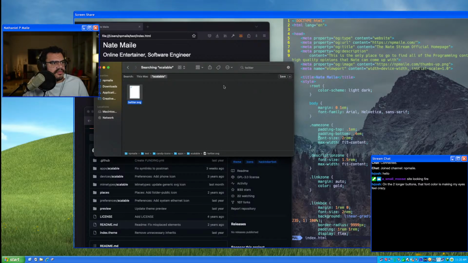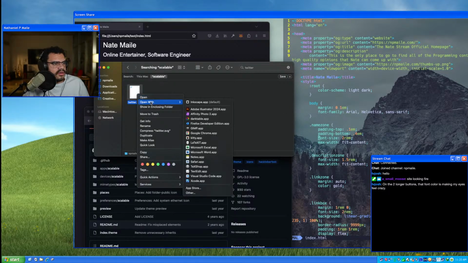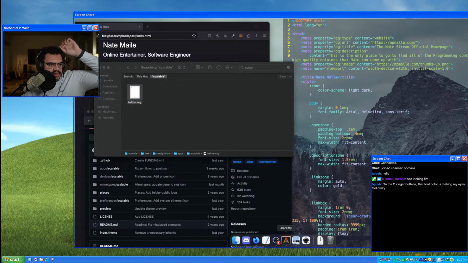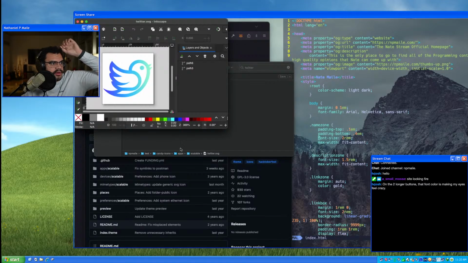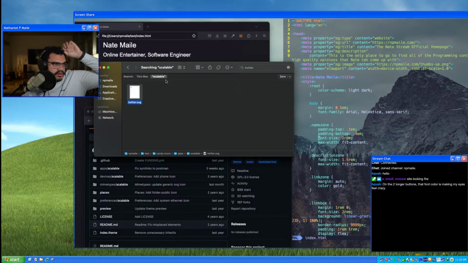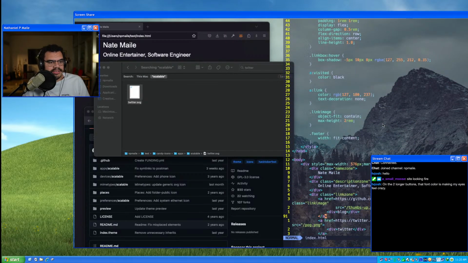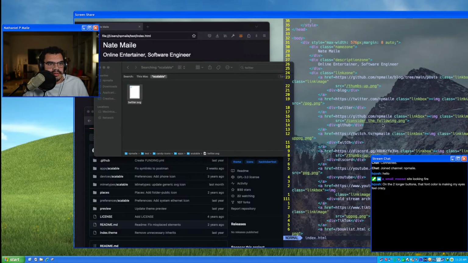So I have this twitter.svg. Well, let's just look at it with Inkscape real quick. If Inkscape ever wants to start, come on, Inkscape. There we go. Okay, so that looks pretty good. Yeah, a little dated, but whatever. So yeah, inline, we're going to have to do a bit of flex down the road, which is for now inline with that Twitter, right? Yep, just have the image. All right, so this looks a little off.